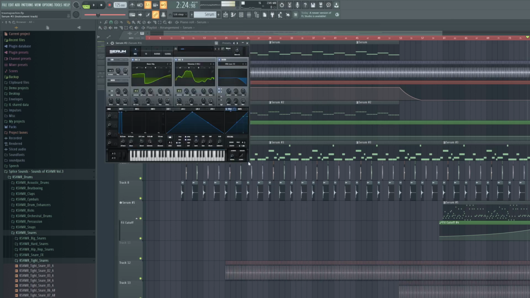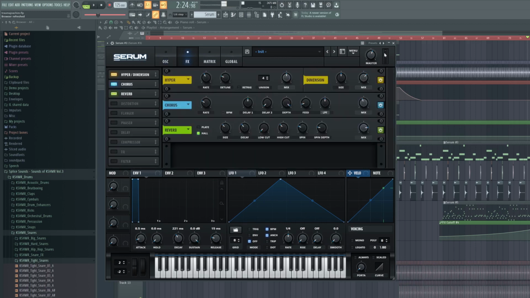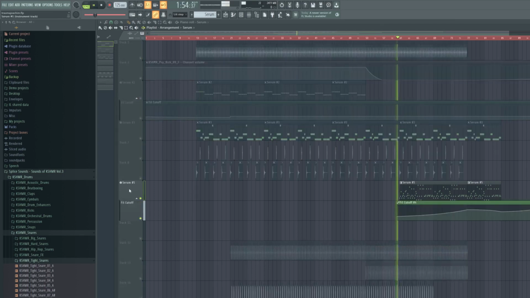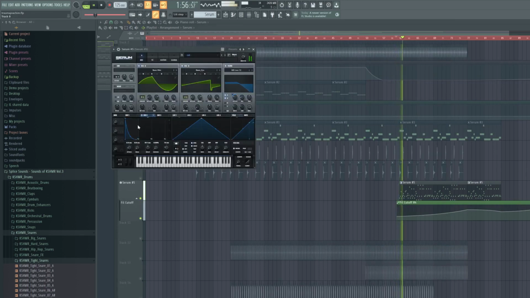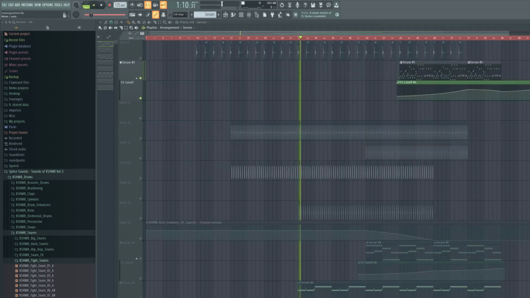And then we have a pad, 2 different oscillators using basic MG and Monster 2. And we have some effects here. And then we have this plug sound. So let's check. Again, we are using a plug, basic mini, basic CJW. I don't know the exact sound of these oscillators, but I'm just changing one by one and trying to find the exact matching one.